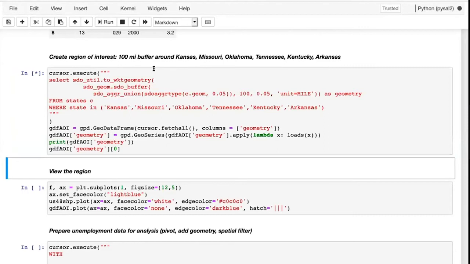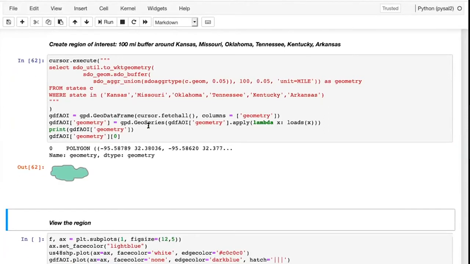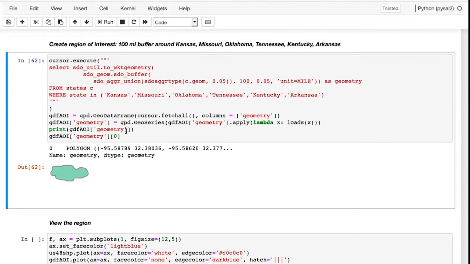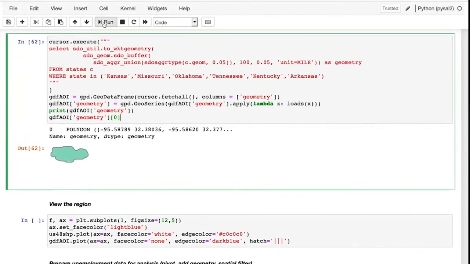So I'm going to look at it in a slightly different way this time. This time, I'm just creating a GeoDataFrame with that geometry, and I'm just printing out what that geometry looks like. It also turns out that Shapely, that tool I told you about, if I just list a Shapely geometry, it'll create a little cartoon picture of it, just as an aside. That's fine, but it's floating in space. That doesn't really help us much, but it's easy to see that, yeah, we created some funny shape by combining these geometries and putting a buffer around it, all in Autonomous Database, displayed in Python. Now we'll look at it in context.